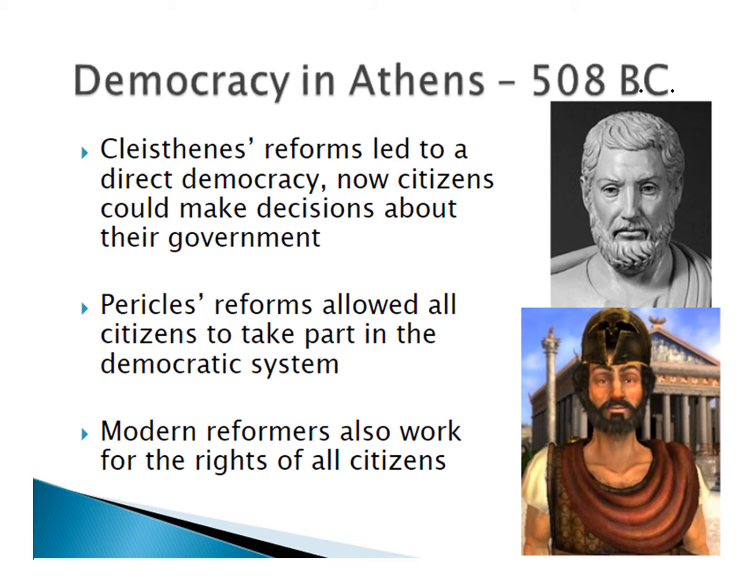A council proposed laws to the assembly, which would accept or veto them by majority rule. To veto something means to reject it. In this way, many Athenian citizens began to make decisions directly without their government. In contrast, a representative democracy is a democracy in which citizens elect other people to make decisions for them. The government of the United States is a representative democracy.